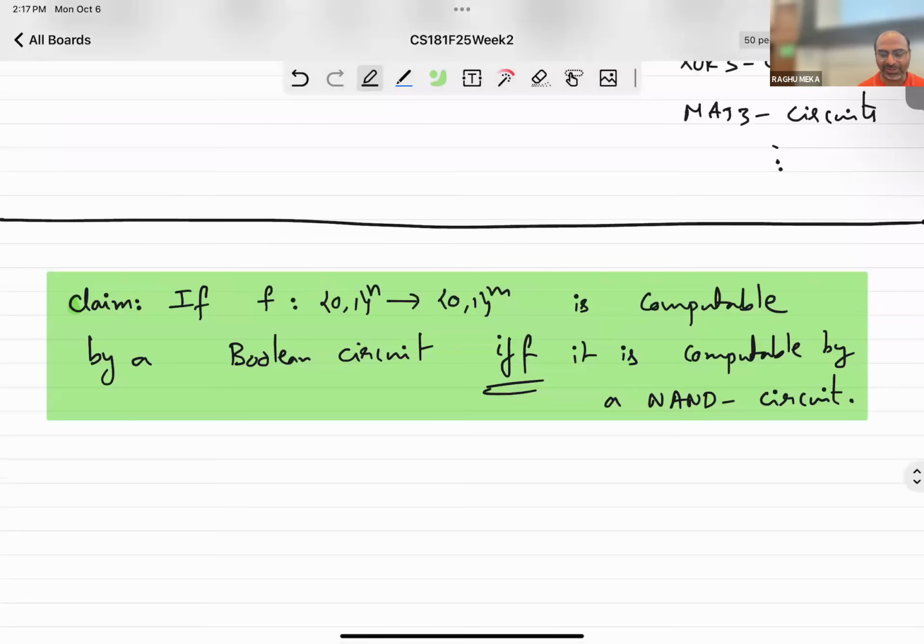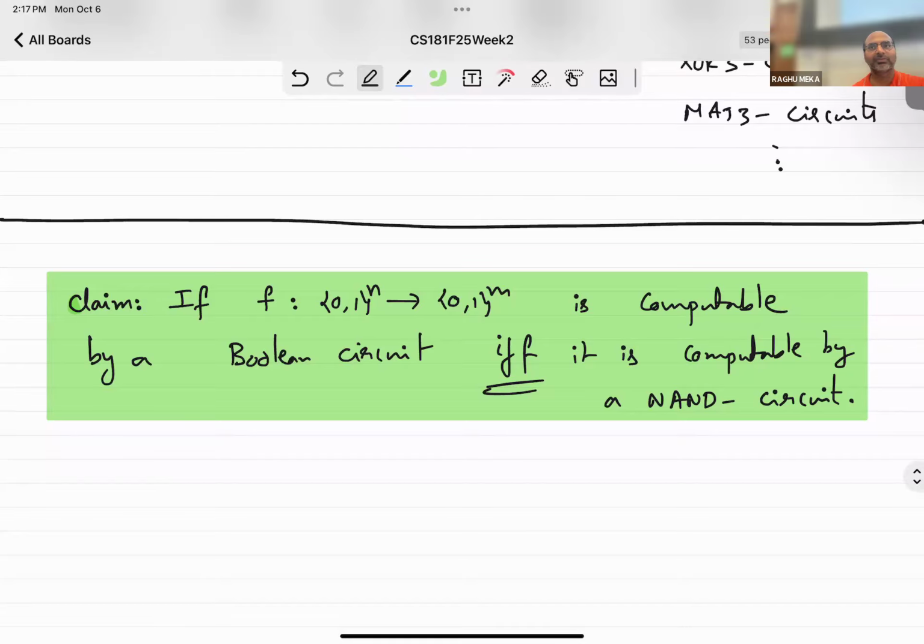We're saying for a function f, suppose there is a Boolean circuit computing it. Then there is also a NAND circuit computing it, and vice versa. If there is a NAND circuit computing it, there's also a Boolean circuit computing it. This is showing that there's an equivalence between these two models. Whatever you can do with one set of pieces, you can also do with the other set of pieces.